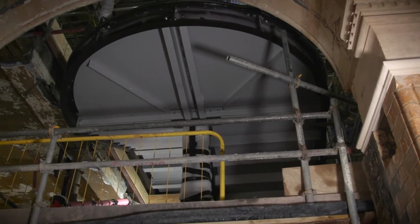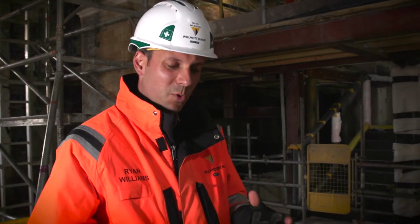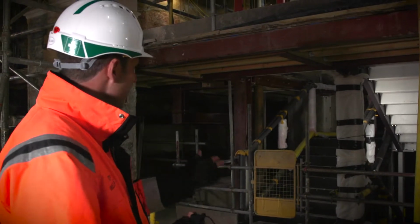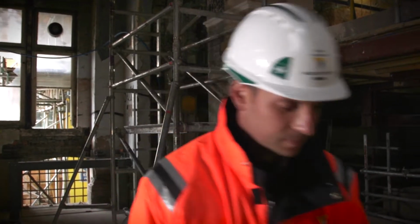What's been really difficult here is that all this steel work and all this fine finish architectural metal work has had to be brought in by hand in small pieces, then erected very sequentially up through the building. Above me is Hall 2. I'm going to go and see it next.